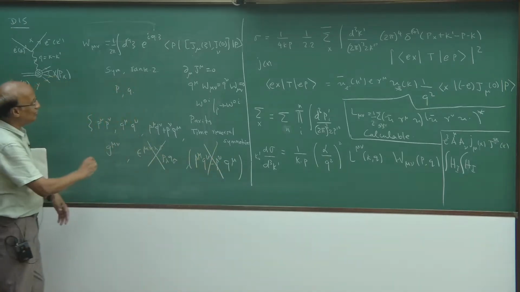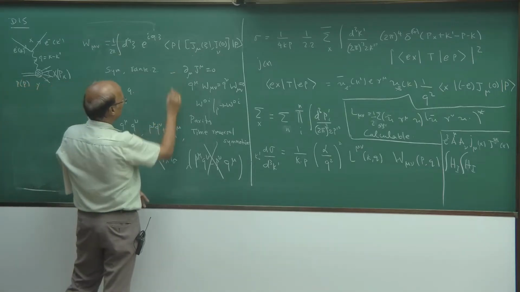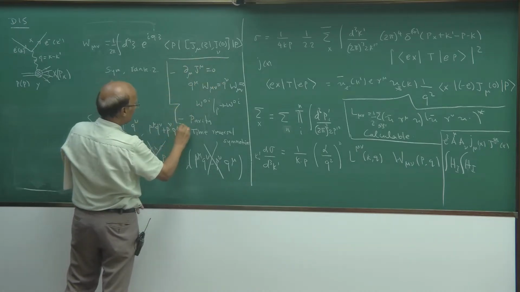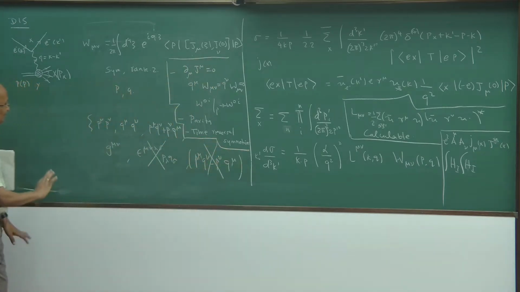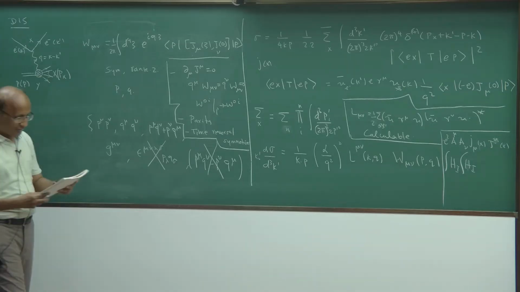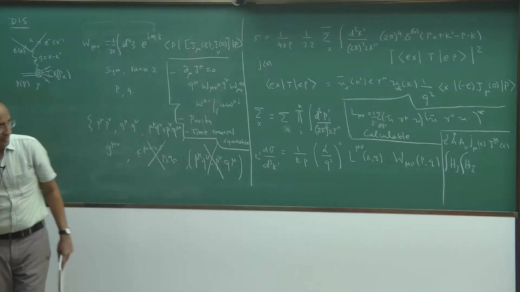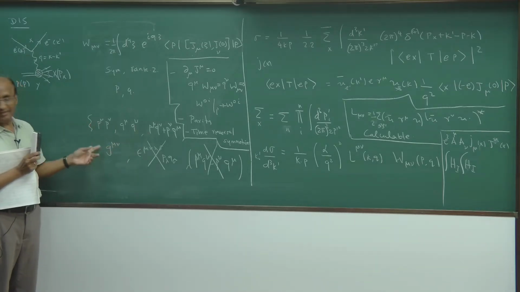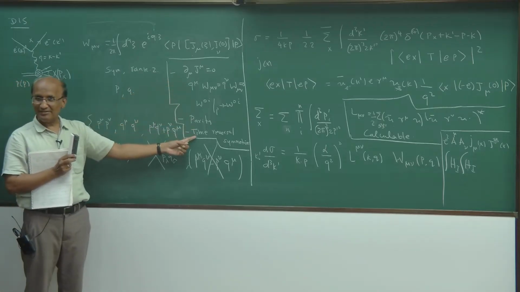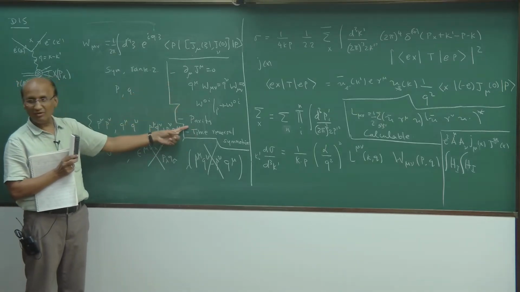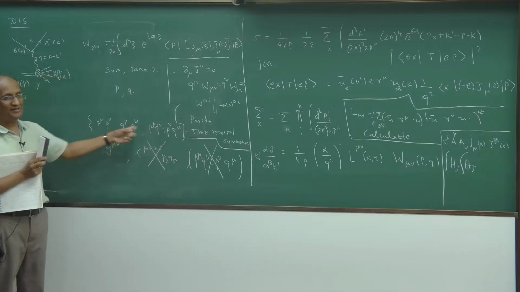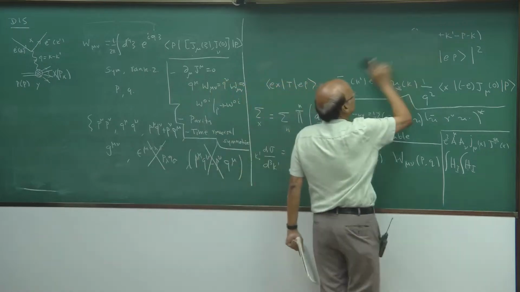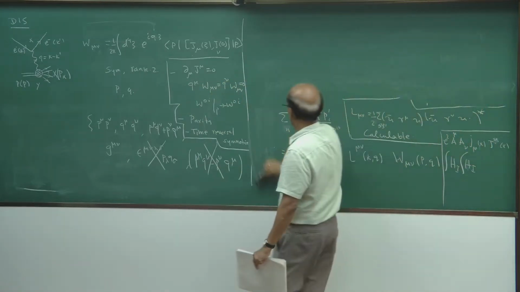I will consider only those which satisfy these conditions: current conservation, parity, time reversal. It has to be rank 2. This is clear to everybody. You can do this: just put some unknown constants A, B, C, D, and use these properties. Apply Q mu on this, Q nu on this, write down a set of equations, solve for A, B, C, D, and I'll write down the answer. You can try it during your afternoon sessions.